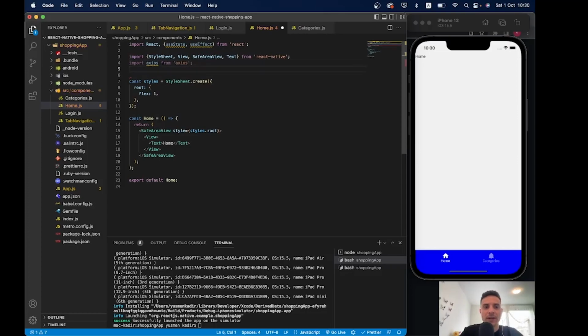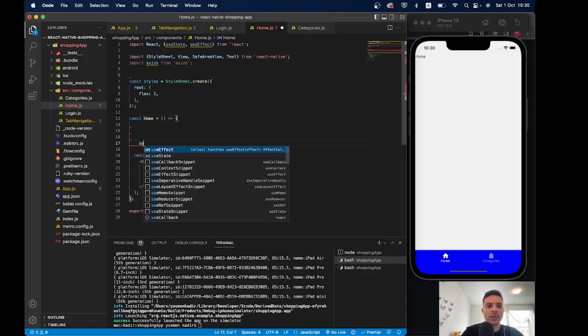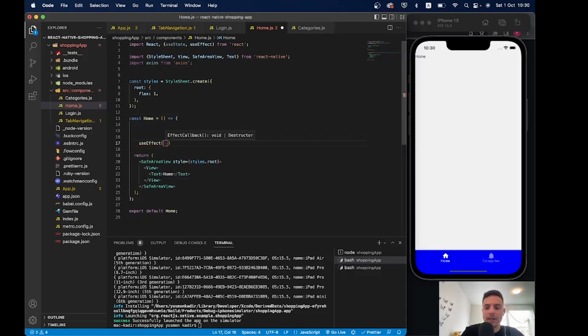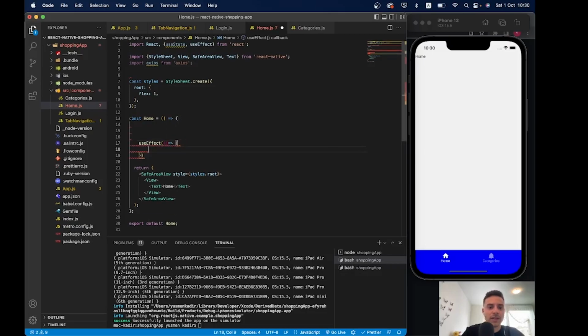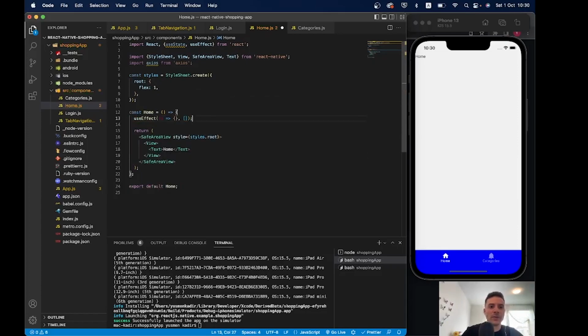So import axios from axios, and here inside this home component we're gonna say useEffect, and we will create the useEffect template. For the moment it's going to be empty.